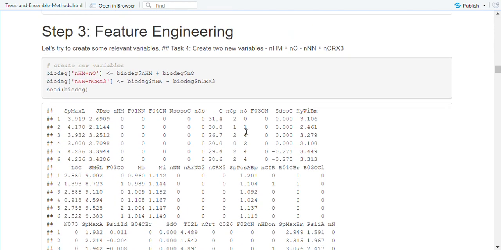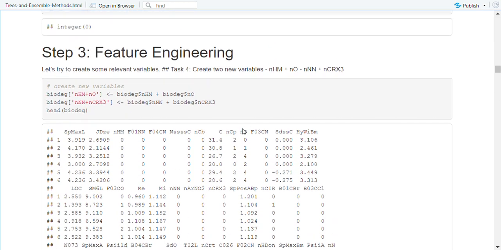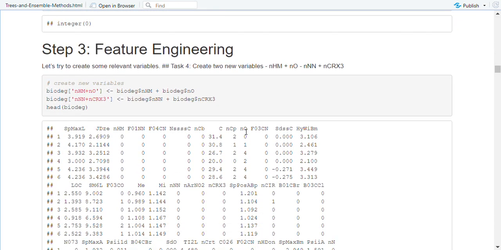In this step 3, we will look at feature engineering. Let's try to create some relevant variables. So let's create two new variables, NHM plus NO and NNN plus NCR x3.